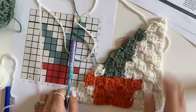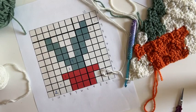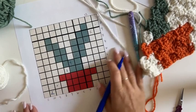I also want to mention this is completely reversible. It's just a mirror image on the back. How fun's that? That's another thing I love about corner-to-corner crochet. All right, I don't know how much time I have left, so I'm going to try and speed it up a little bit so I can start showing you the decreases.